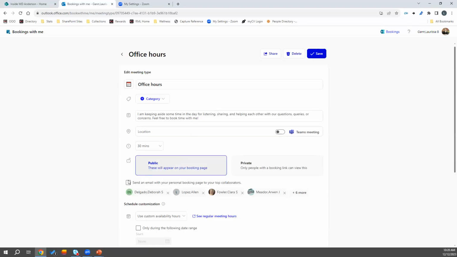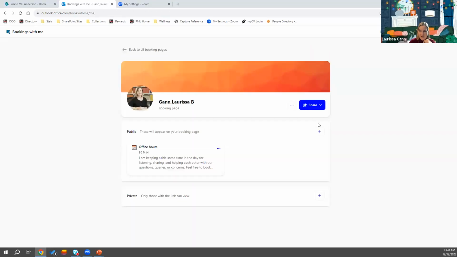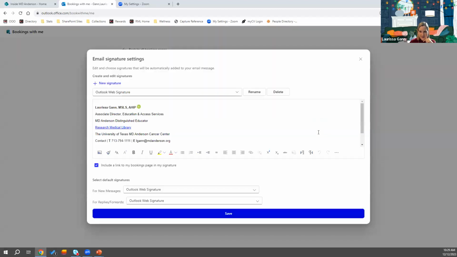If you uncheck both of those checkboxes, the one that's actually signature, just above send an email, it's a signature checkbox, that one disappears forever, and you can only put it in through the sharing button on the bookings page itself. So if you need to share, you can always come back here and go to your email signature settings as well.